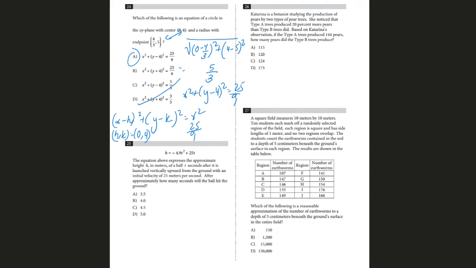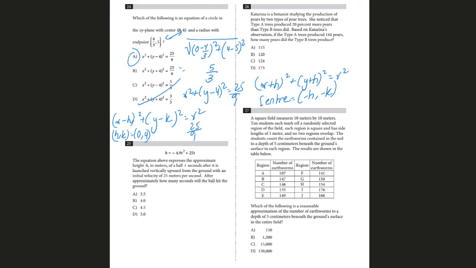Also, another really important thing to note is to not get confused because of the signs. For example, if you have (x plus h) whole square plus (y plus k) whole square equals r square, then the center of the circle will be (minus h, minus k), because it's the opposite sign to what is actually given in the bracket. So this is just an easy way to remember it. If the center of the circle is at 4, then we will write minus 4, and vice versa. So A is the answer.